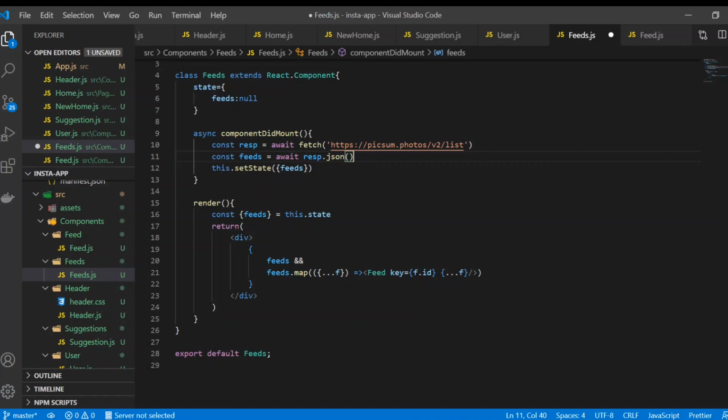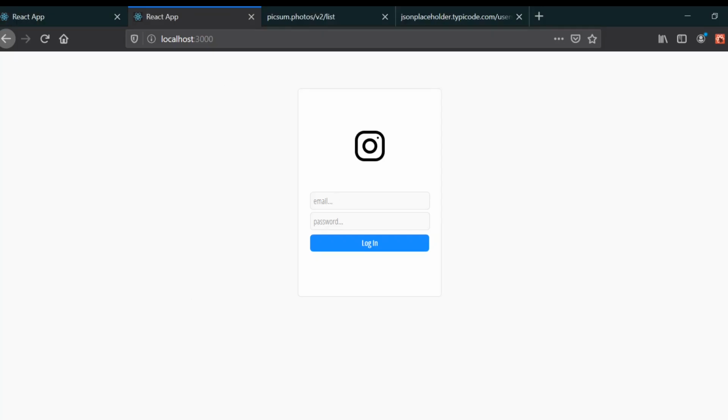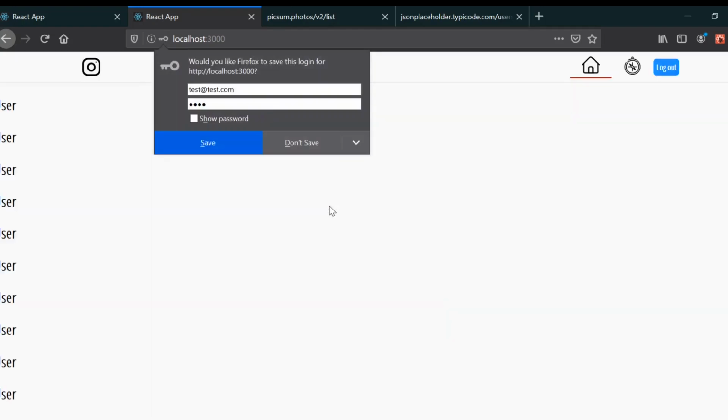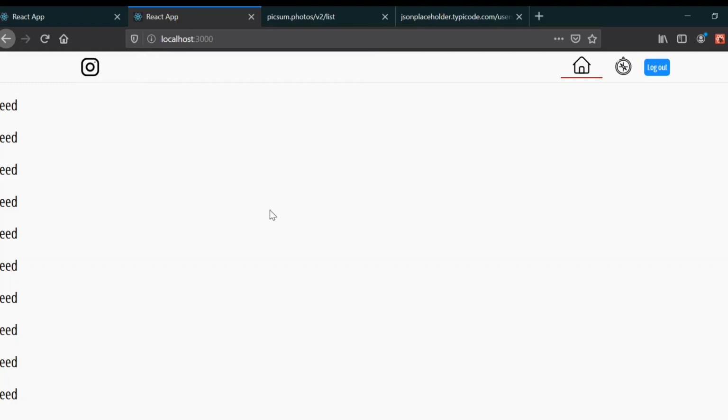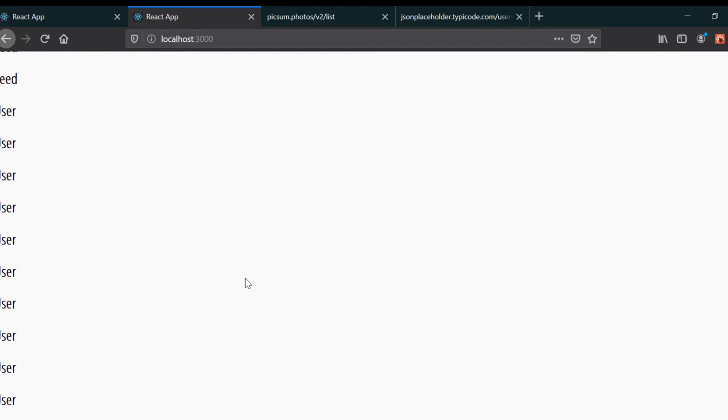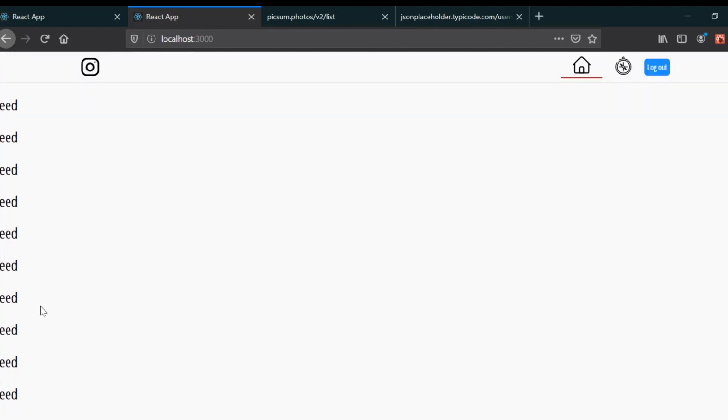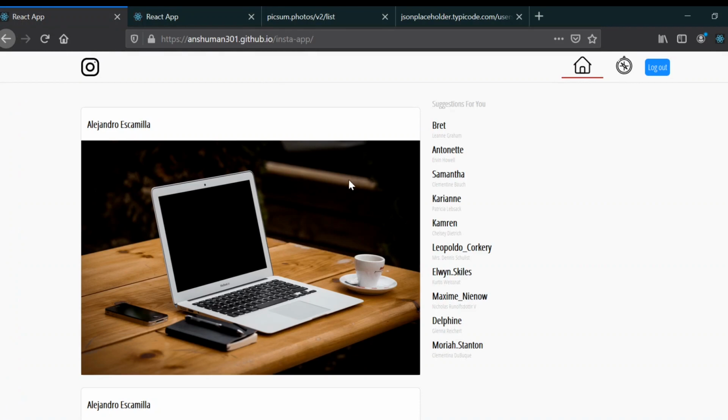Because it's an asynchronous process. Now back to our code, let's test whether it's working or not. Yep, it's working. We got all the faces, we also got the user, so it seems that it's working. We just have to show all these images and this block of code, this user.